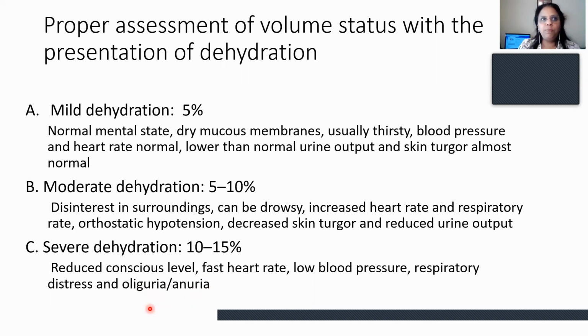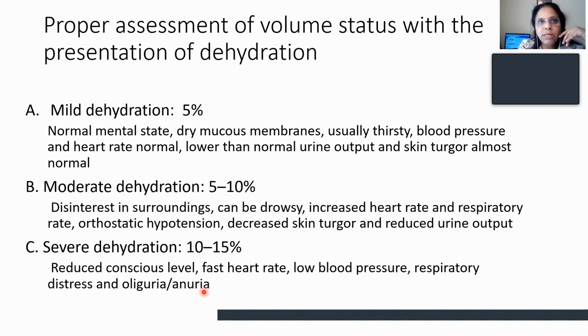So when the child is brought with vomiting and diarrhea, you have to ask, is he now crying? That shows he's irritable, right? Or he can be drowsy. When you check, the heart rate is very high, the blood pressure is low, and the respiratory rate is high. Then skin color, all these are dry. So dry mucous membranes, sunken eyes, and if the child is small, the fontanelle is dipped.